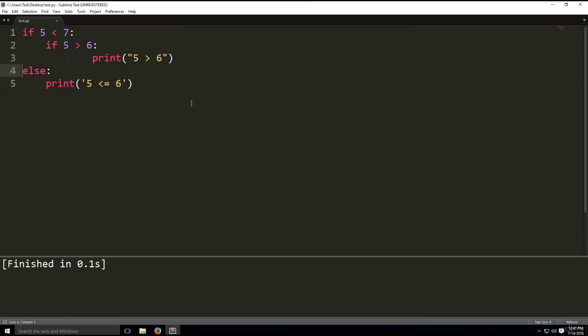So let's do that right now. So let's indent this else to be paired up with this second if statement, and we do this here. Indent properly. As you can see, it looks orderly and it has a logical flow. So let's build this now. And as you can see, it printed this second line of code. It printed the second statement, as you can see here. That's because we indented properly.